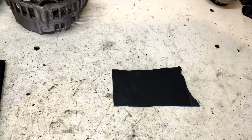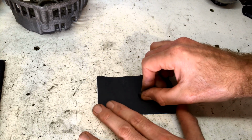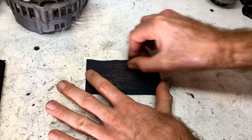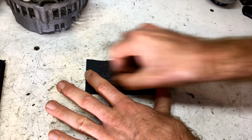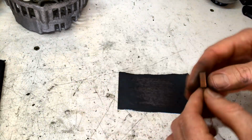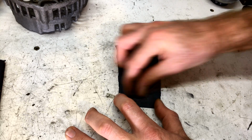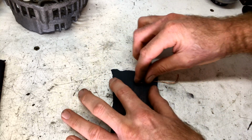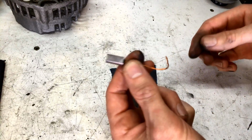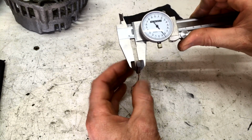Alright, so we're just going to give it a dry rub with some 1200 wet and dry, and basically we're just going to give it a polish. So hold it flat against the flat face, rub on that side, right, so let's give it a tickle on the wide flat side as well. Okay, just going to give it a polish. Let's measure him now. .84.